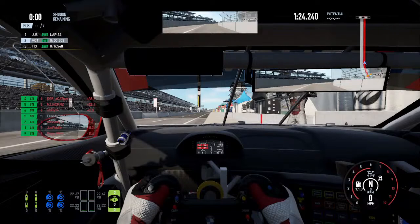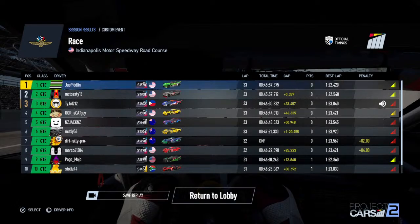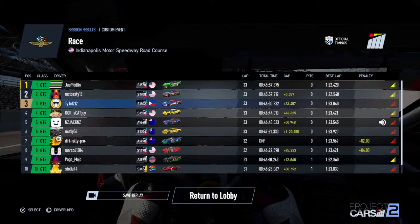All right, so your final results from Season 5 Flux Motorsport Sports Car Championships, GTEs at Indianapolis, round 4. Just Piddlin picks up his first career win, also scores the bonus point for the fastest lap, so a fantastic total race for him. McToasty, another great run in second, put on a great show for us. He was also very quick. Taijo shot up through the field to get on the podium. He finishes third. Cat Guy, another solid run from a 7th place start.